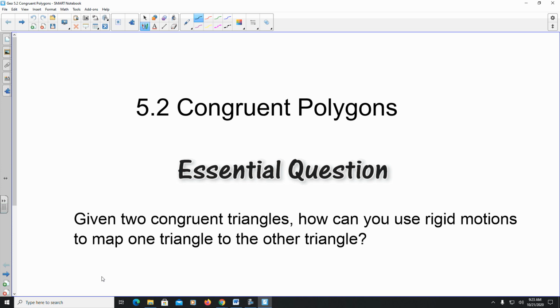Now, the only way that we can identify that those shapes are the same is we have to look at one of two things. First, we'd have to look at the congruency statement that is given to us. Second is we have to be able to identify corresponding angles and corresponding sides of those congruent statements.